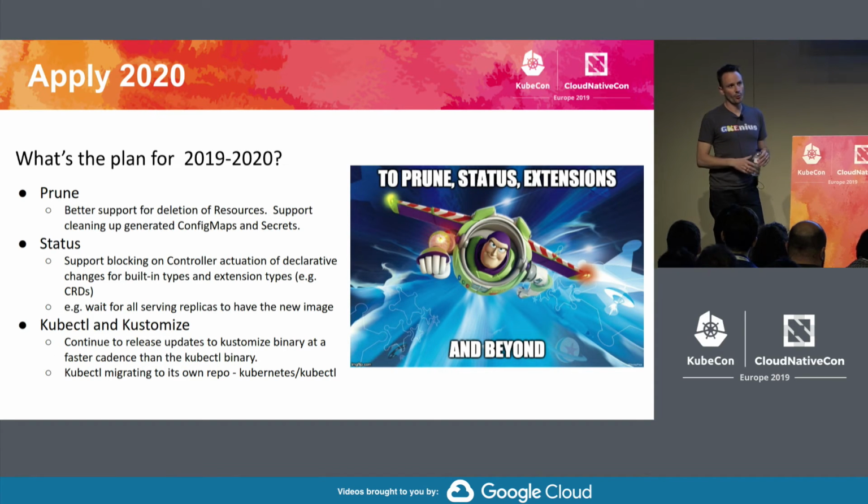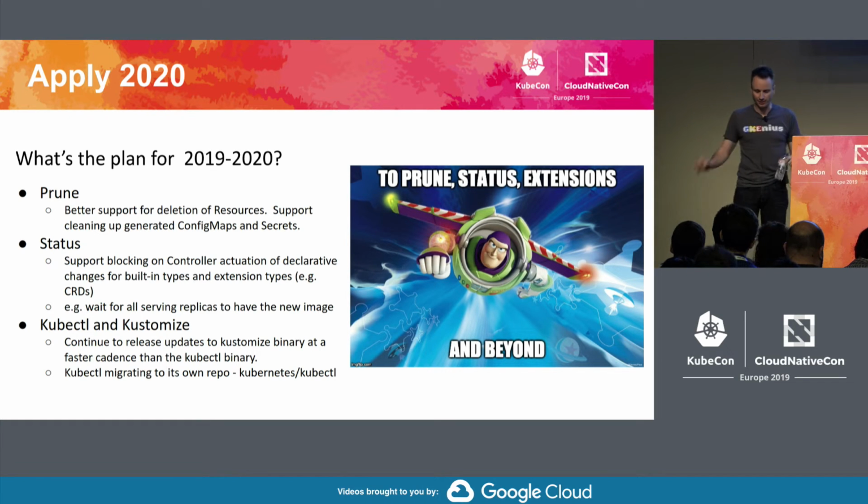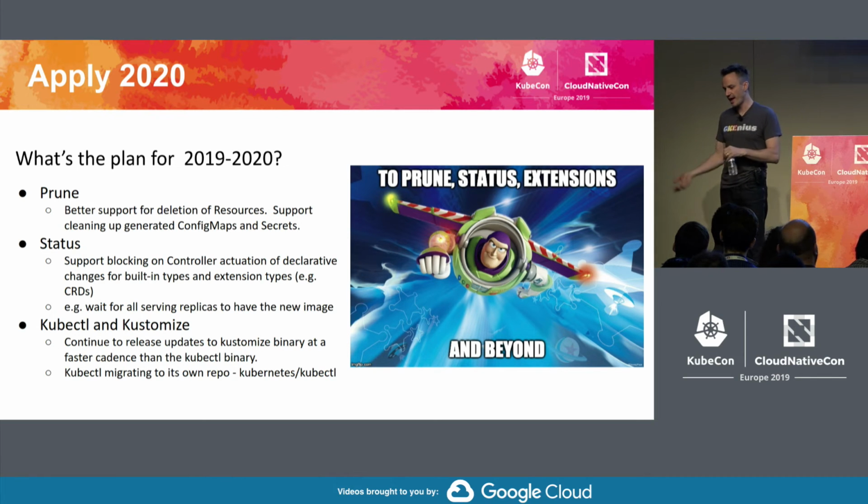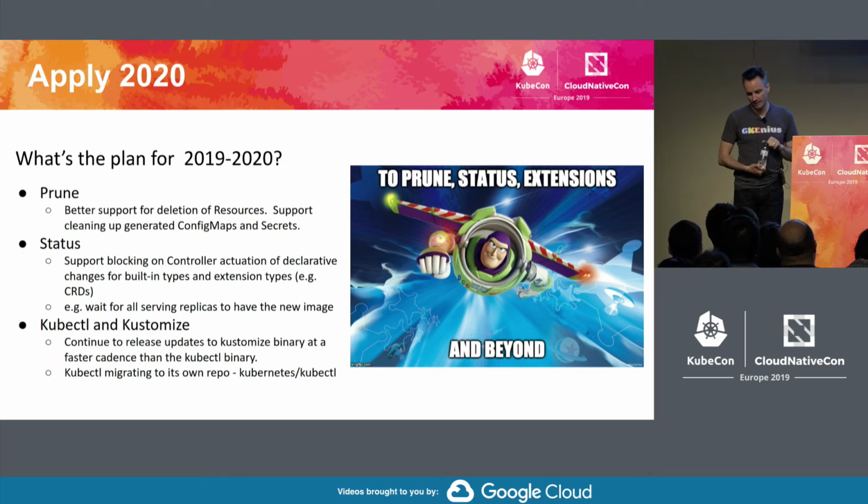In reality, when users actually consume kubectl, they typically download it independently of the cluster. Like the cluster's over here and kubectl's locally over here, or it's in a container over there. And so that means your version of kubectl is probably not always matching the version of the cluster, right? And you're either one version behind or one version ahead. And you'll encounter fun things with Go serialization, for instance, where certain fields get dropped when you serialize them and round tripping. And so there's a lot of challenges around supporting version skew between these things.